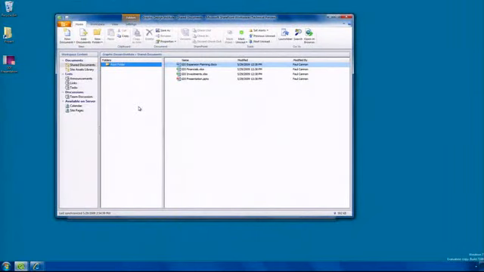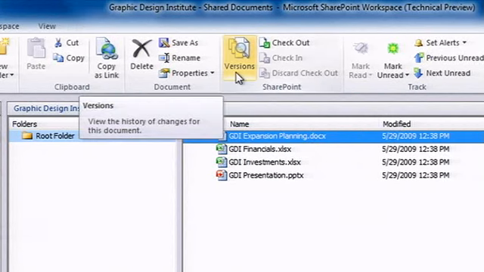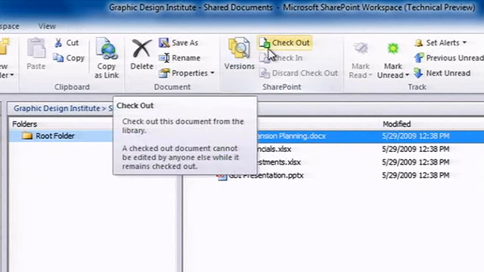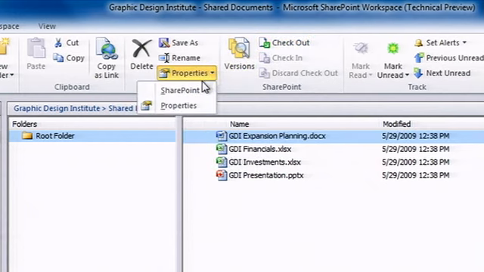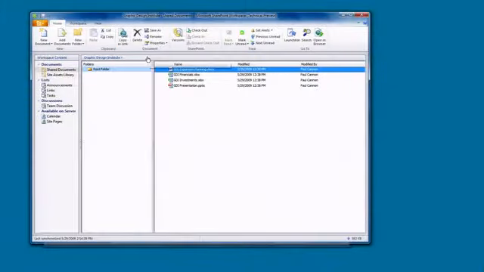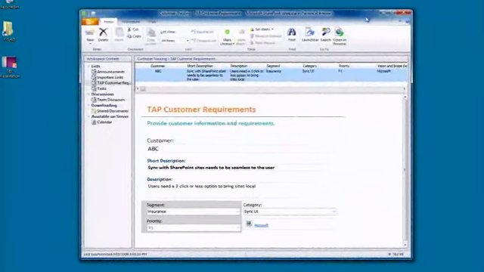We've thought about power users as well. When the client is connected to the server, you have many options available. Just take a look at the ribbon to see some of them. I can check in or check out files. I can even look at server properties for the files here. It's also easy to navigate back to the original site in case I forgot where this data lives on our servers. And when we look at lists, notice how we use InfoPath to render the forms.